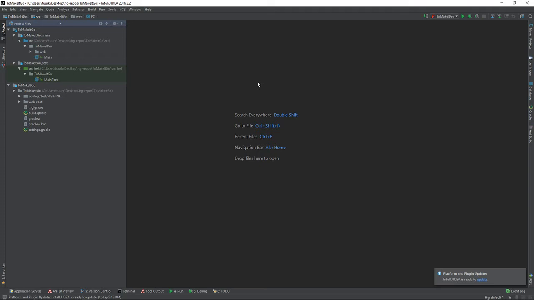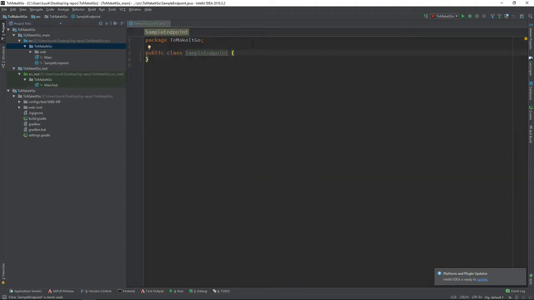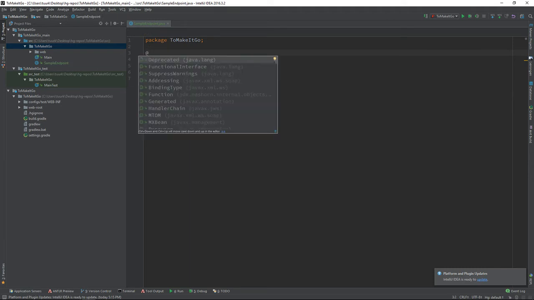Okay, so I like how Jersey handles stuff for a front controller, so let's just make a sample gateway. Well, endpoint is a better word. So I want to be making something that looks like this is going to be an endpoint.